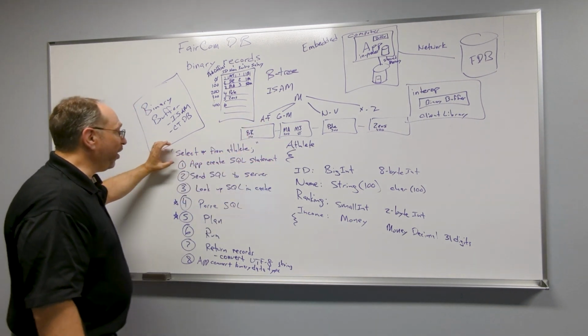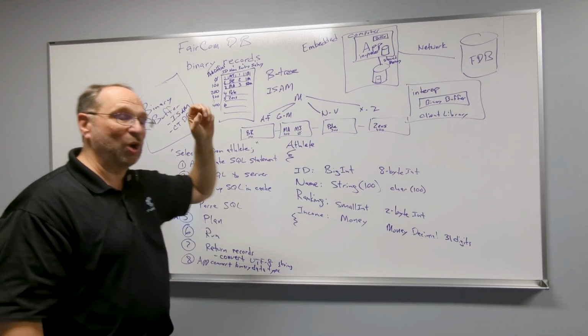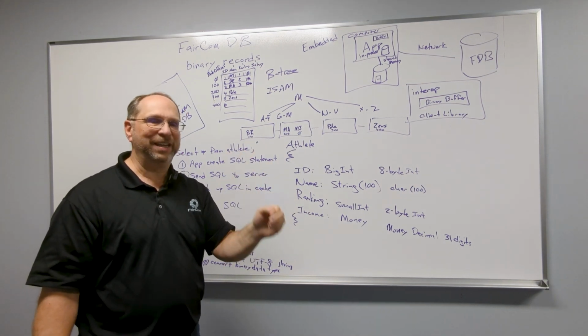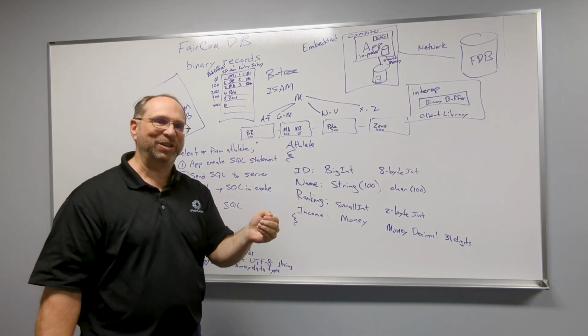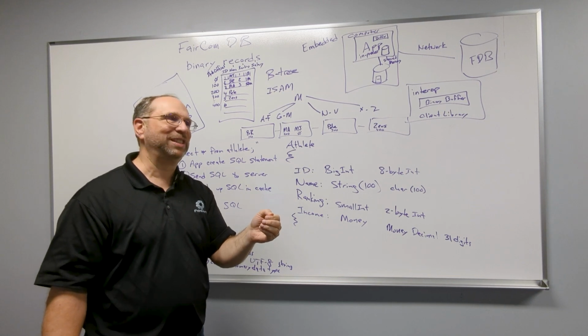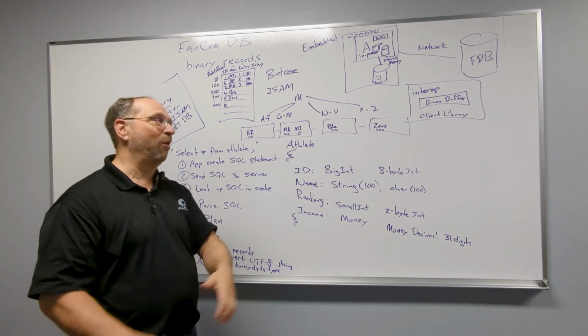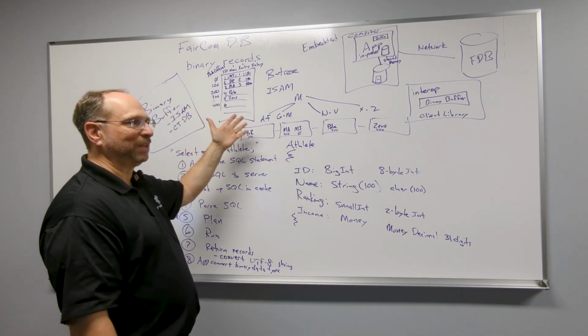You have SQL when you need all the power of SQL, and you have binary buffer when you need to go low and powerful and fast on the same data in the same database. That's the secret sauce of FairCom DB. You don't have to sacrifice and say, well, I'm a SQL database, I can't go low level. Or you say, no, I'm a weird low level buffer database. What the heck is that?